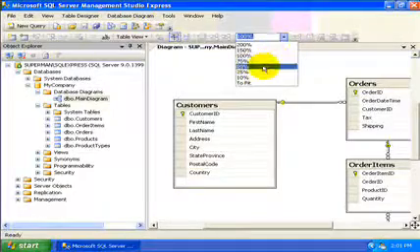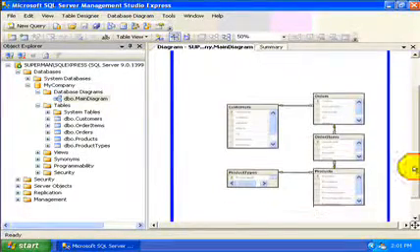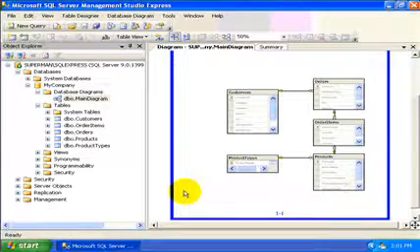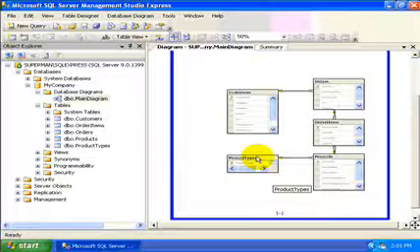Let's go ahead and size this a little bit smaller so we can see it all at one time. So we can see that we have, first of all, a customers table, and customers are related to orders. Each order can have one or more order items. Each order item is tied to a specific product, and each product is associated with a product type to qualify it. And this is, although a very simple table structure, it's very similar to other table structures that you're probably going to find or need to create for yourself.